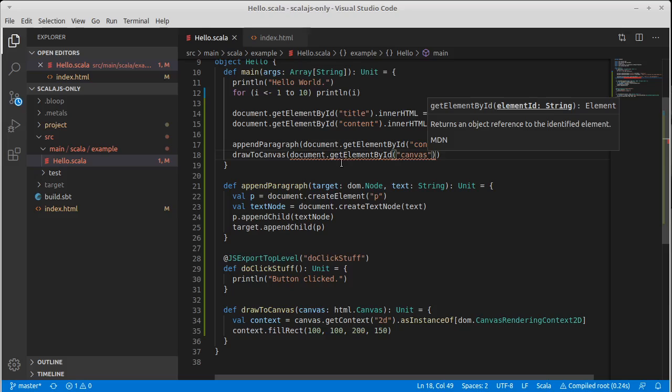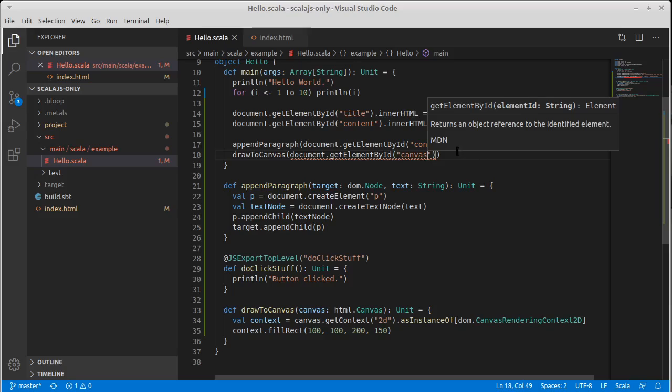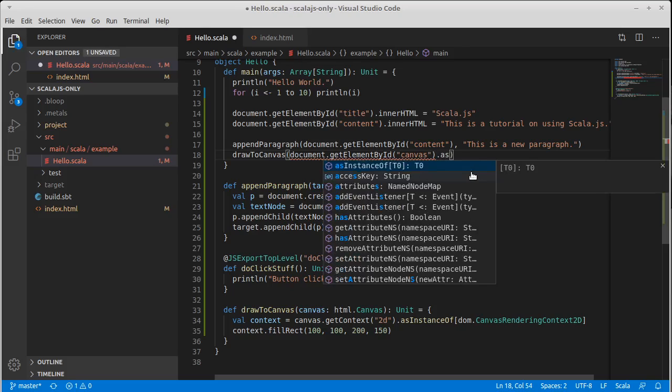And this won't compile. And it shouldn't compile, because we said down here we're passing in a canvas, and up here, when you do a getElementById, you get an element. The name says exactly what you're getting. And we know that we have a more specific type of element. We know that when we go for a canvas, we're actually going to get an HTML canvas. Here again, how do we make the Scala happy with this?